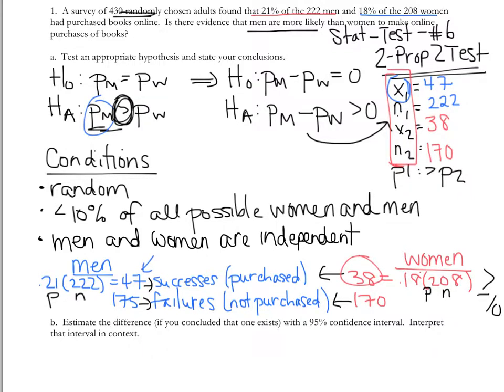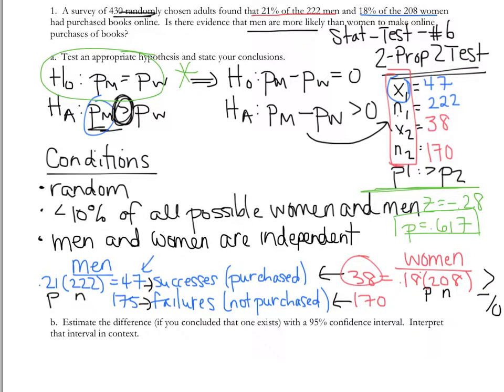The 2 pieces of information you need to report here are your Z, which is how many standard deviations you are from the mean, and we got negative 0.28, and our p-value. So p equals 0.61. This is the probability, given my null is true, of getting results like I did. How common are they? There's almost a 62% chance that my results could happen if this was true. Remember, in statistics, that's a really strong probability.